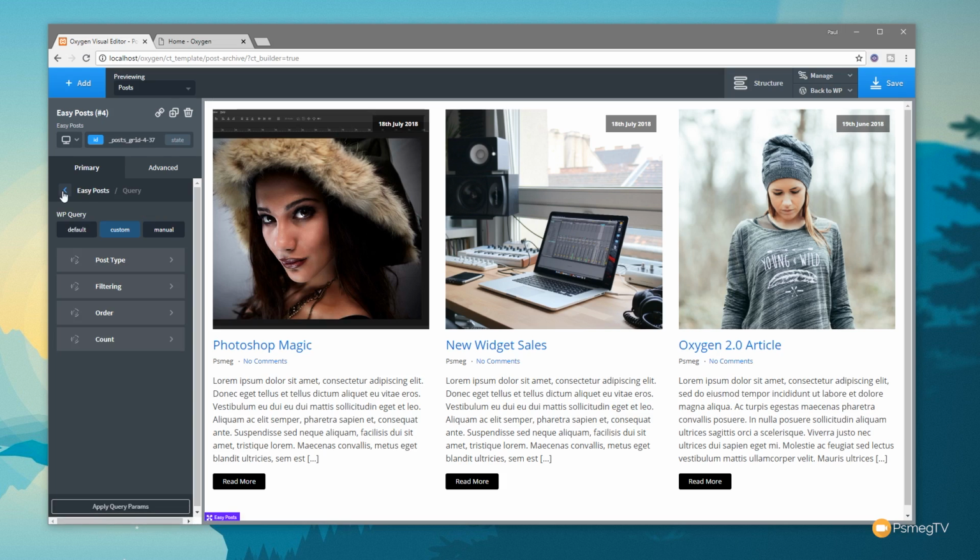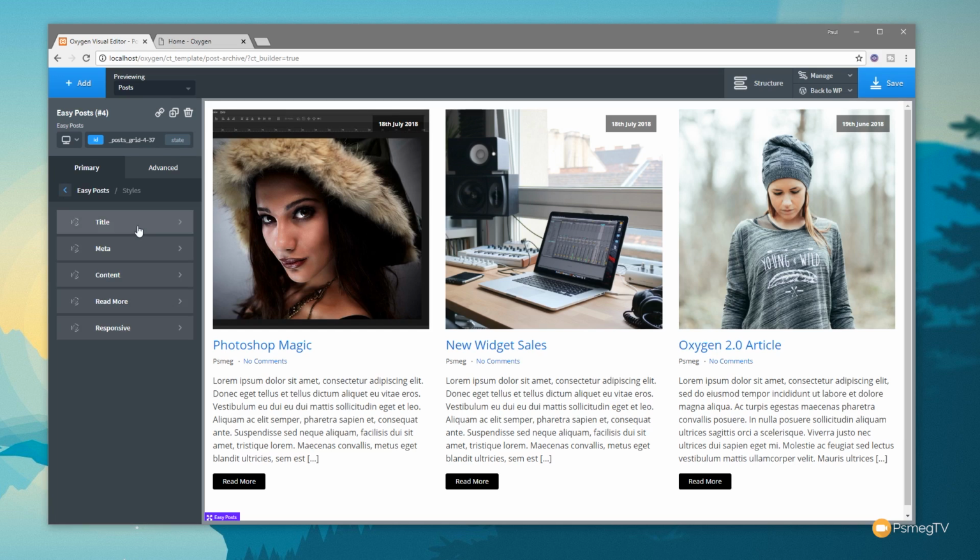So that's pretty cool. We've also got options then for things along the lines of styles. So we can expand that out. You can see based upon the current layout we have, we've got titles and meta and so on. We can customize all those different elements for font size, color, hover color, and so on. So you've got some basic options there. Now, not everything will apply to every different layout. So you're going to have certain layouts that might not have a style that applies to it. So you just basically want to gloss over those. Okay, so that's how you can deal with that side of things.